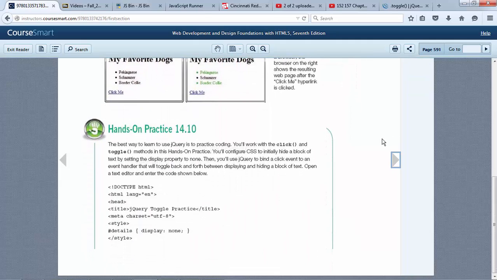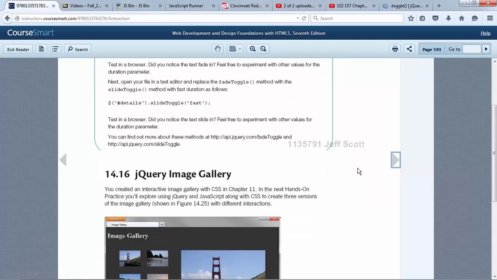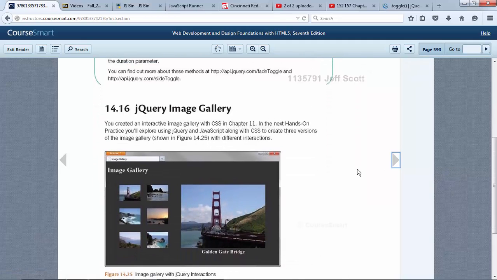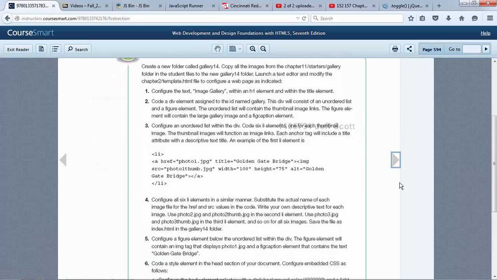All right, there's another example here. I'm just not going to run through these because we're taking a long time to go through this. You can create image galleries. These are nice. You might have a bunch of thumbnails here, and you can click on any thumbnail, and you can have the big image show over here. All right. Other times, you might want an image gallery where on the top of your page, you might want it set up where you might have 3 or 4 images that you want to have constantly scroll. You can do that with jQuery as well.